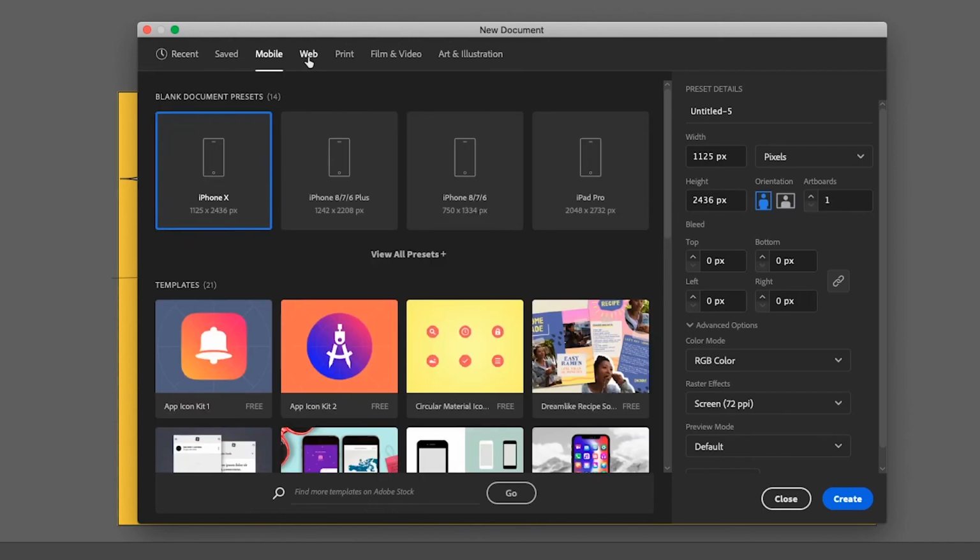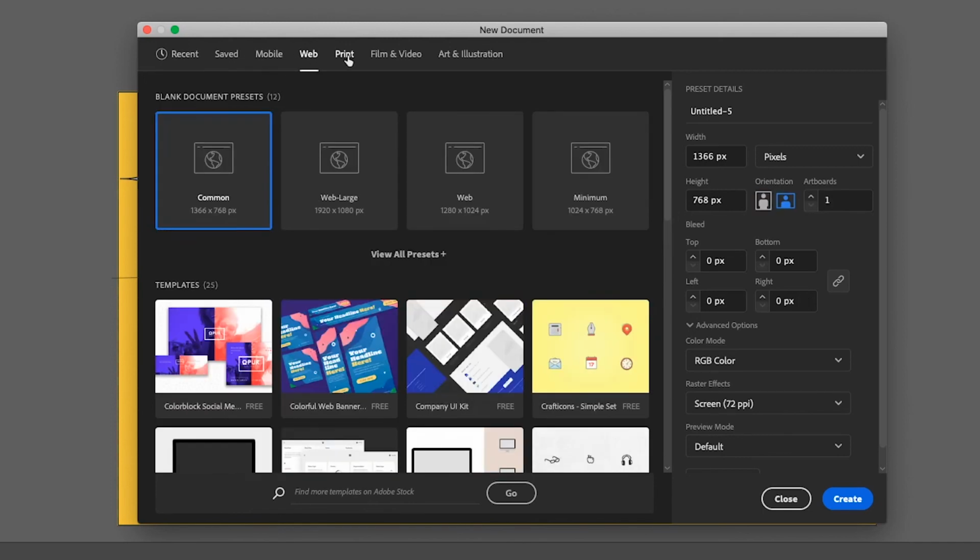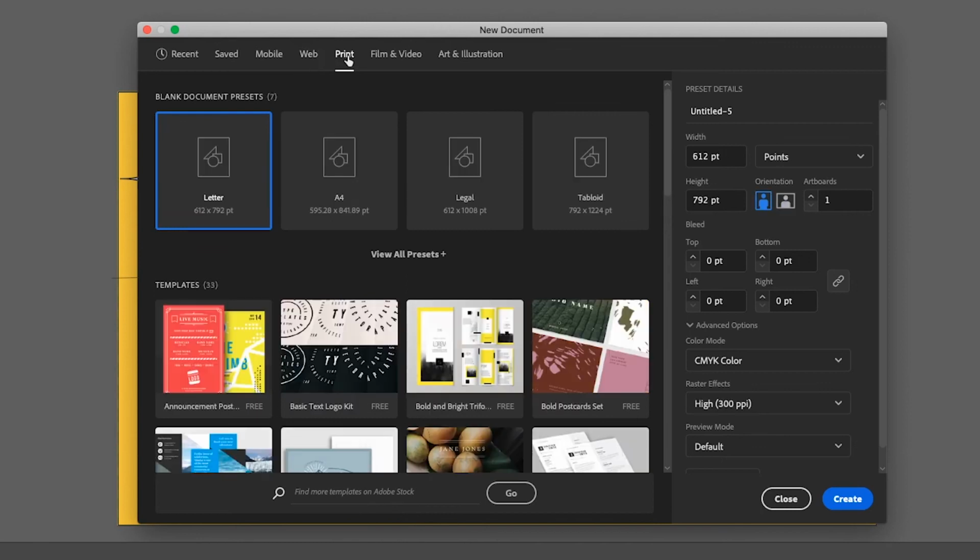Between mobile, print, web, there are a bunch of already existing sizes that you can use. I would recommend you get comfortable with letter and tabloid, which are the two sizes of paper you will be using the most to print.